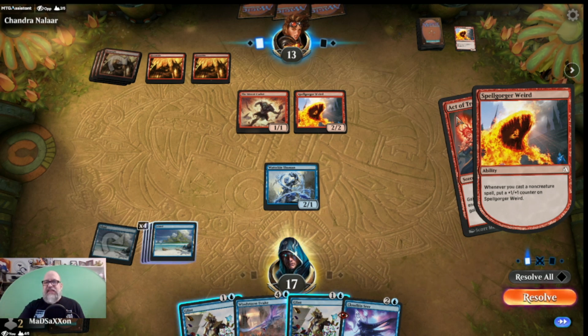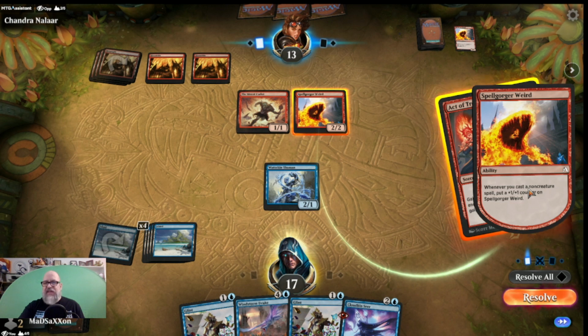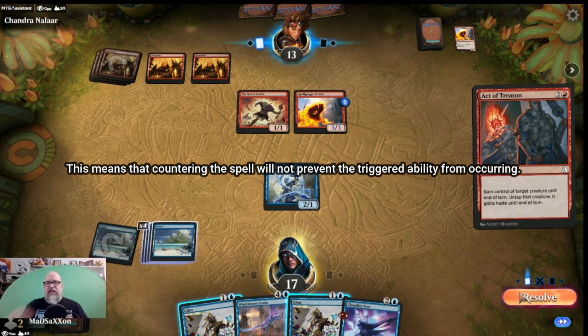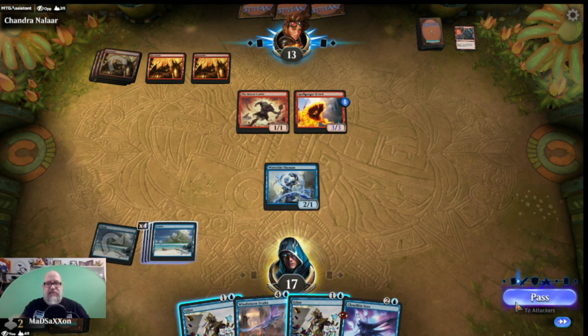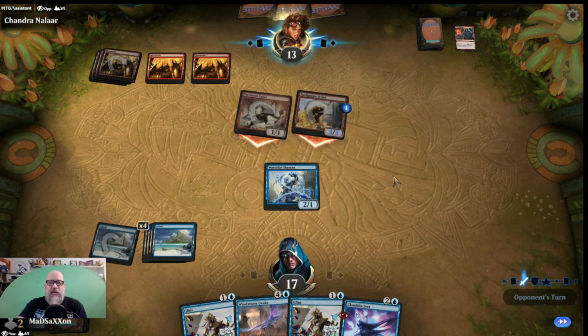Now this effect isn't going to happen, but because this was on a cast trigger, whenever you cast, this is still going to happen. This goes towards the stack of how things happen in the game. That comes up a lot more in paper than it probably does in Arena, but it does happen in Arena too. Important to note.